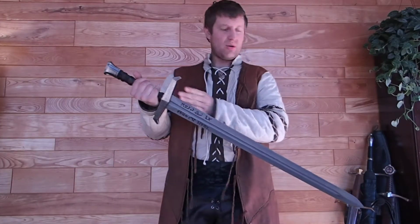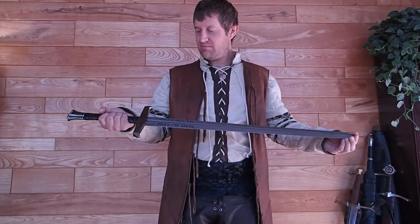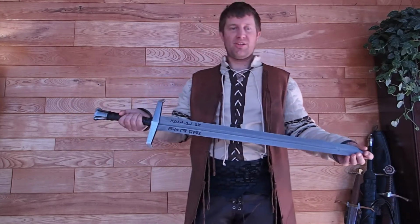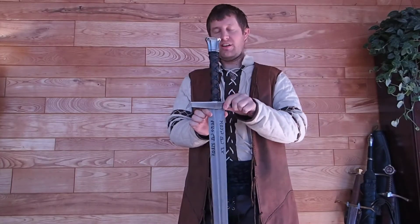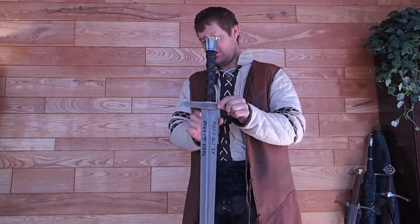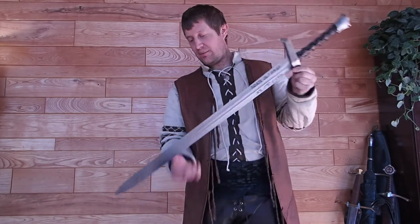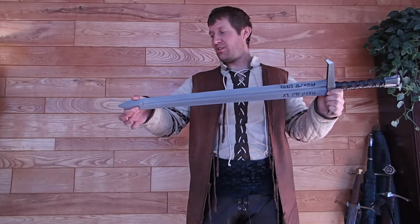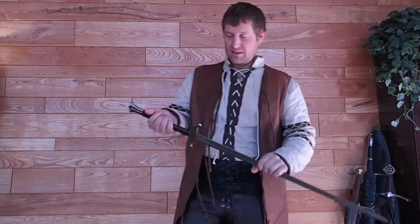Overall, it's 40 and a quarter inches long. It's got a 29 and a half inch blade. So I'd say a decent size overall. I'm pretty happy with the size. The guard is 8.5 inches wide, and the blade itself is 2 3/8 wide. You can't tell from the video, but it's a super wide blade. It doesn't taper that much, so at the tip it's still almost 2 inches wide. So really broad blade.